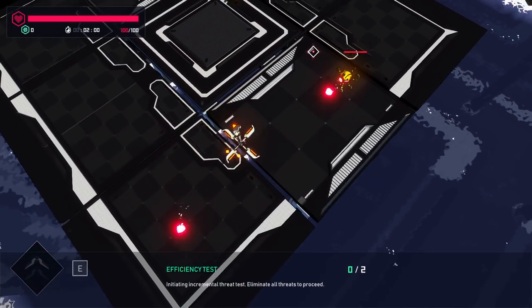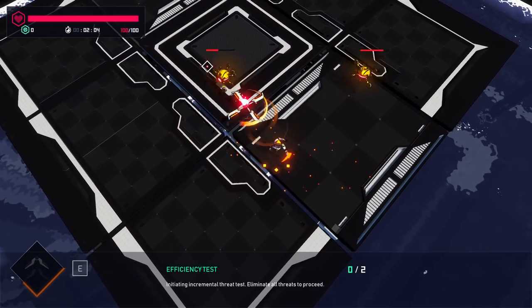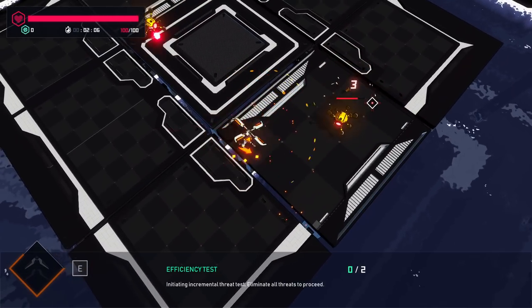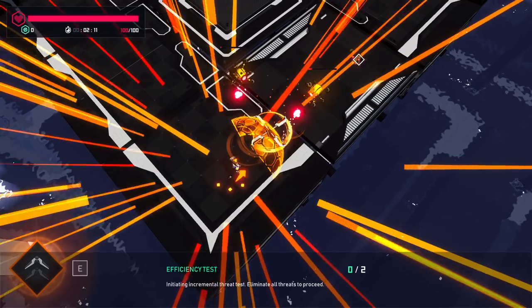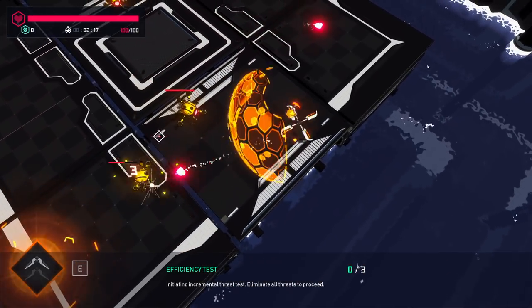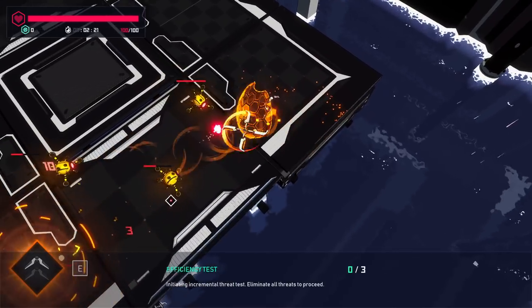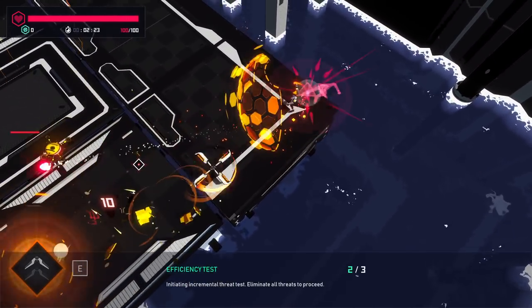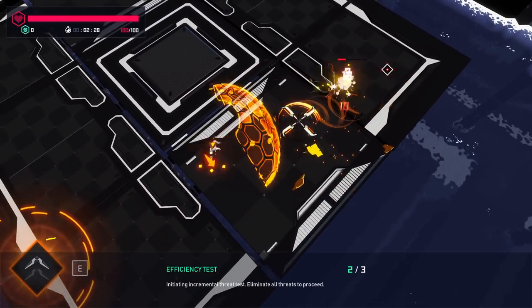Initiating incremental threat test. Eliminate all threats to proceed. You better believe it, boy. Oh my god, this is very cool. Deflect it back. I feel kind of busted. But I'm sure that games like this that let you feel busted typically are going to have things really scale up to crazy degrees. I understand why it's called Deflector now. It makes a lot of sense.